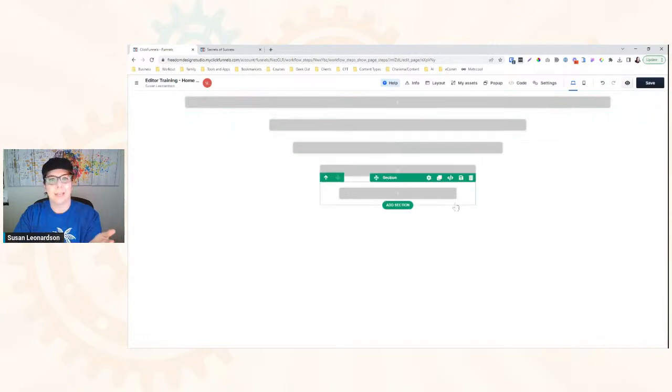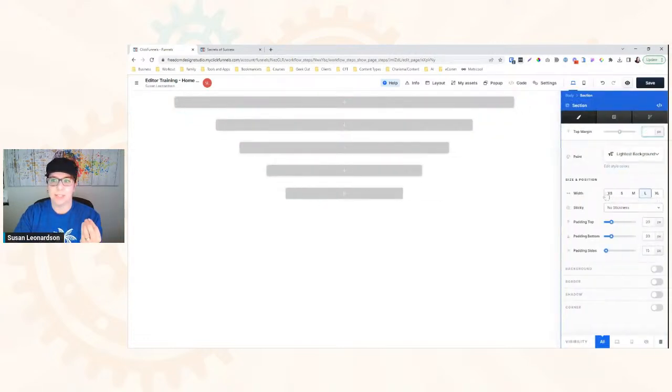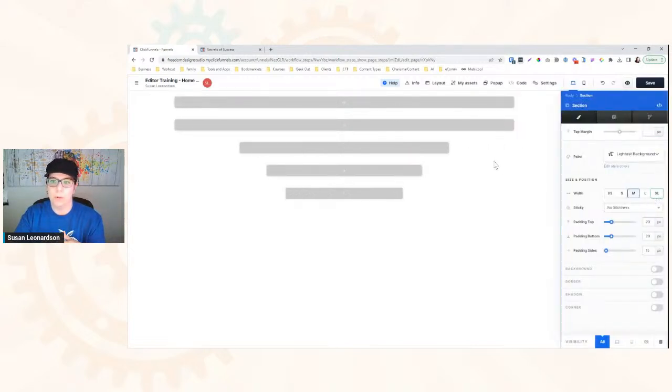Now, once you have these sections created, you can come into the settings and adjust the sizes right here with the click of a button. So you can edit them afterwards. If you're like, oh, I thought I wanted that full page, but I actually want it a little bit narrower, you don't have to go and rebuild it. You can just adjust the size right here. So I'm going to make all of these full width, which is the extra large size.